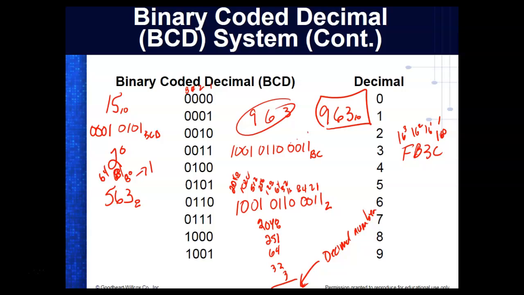Now, the problem is somebody in this class, when I say convert the following decimal numbers into binary, is going to write down the BCD code and you're going to be wrong. And I wish y'all could make a liar out of me. Somewhere in this class it's going to say convert the following decimal number into binary.